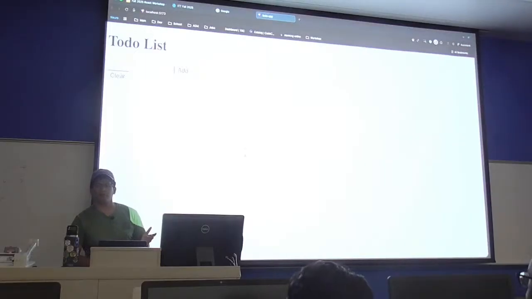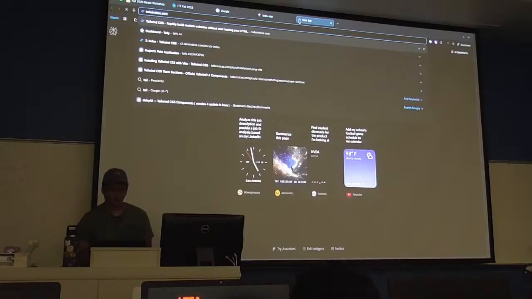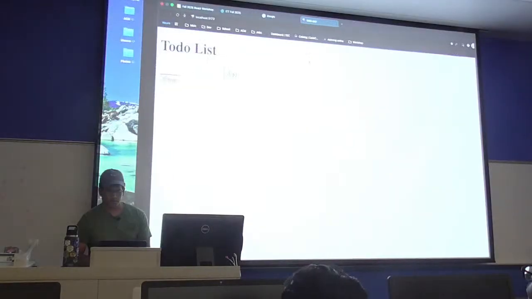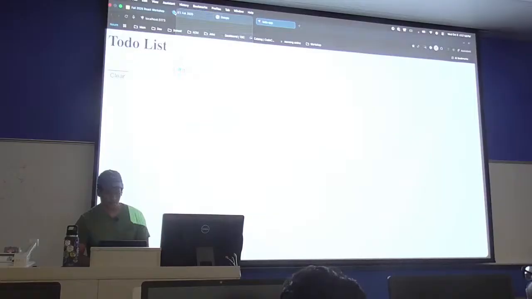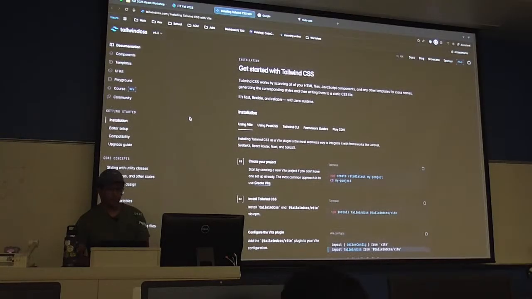We have, I think, 30 more minutes in here, right? So now we can make this look hopefully a lot better. So I'm going to introduce something called Tailwind CSS. I'll go to the website. This is not on the, actually it is on the docs if I find that window. Here we go. So this is Tailwind CSS. Basically, it's a bunch of utility classes. If you've ever heard of Bootstrap, I think that's what they use in WebTech, it's very similar to that, except there are a lot more convenient utility classes than Bootstrap offers.